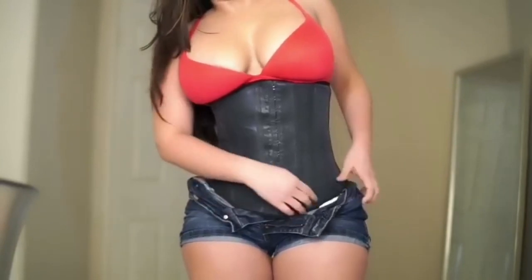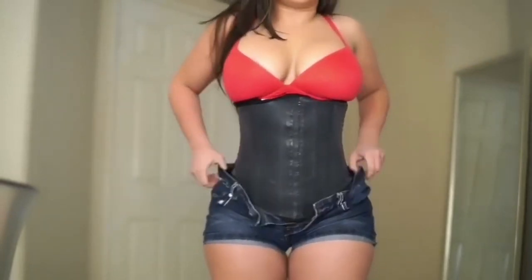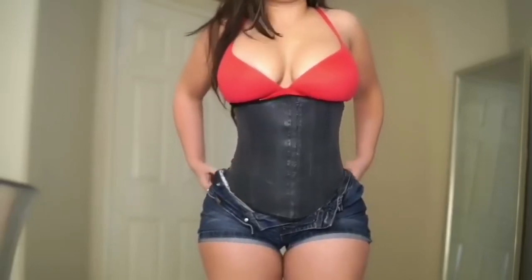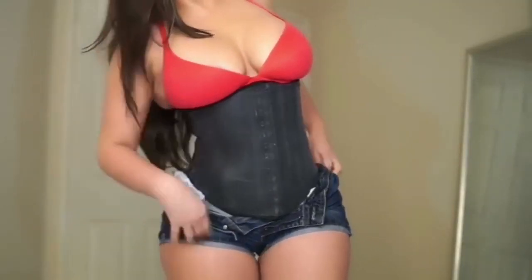One of the first things you'll notice when putting on a waist trainer for the first time is how strong the compression is. It may feel tight at first, but trust me, your body becomes used to it pretty quickly, believe it or not. If the material starts to roll or you see any bunching, the garment is probably too small. You may want to exchange it for a larger size or just save it for future use, because after you've been waist training for a while, you may find that you need a smaller size.